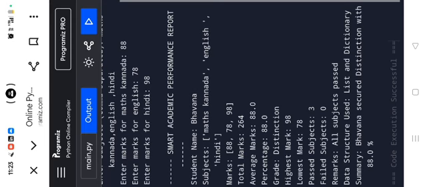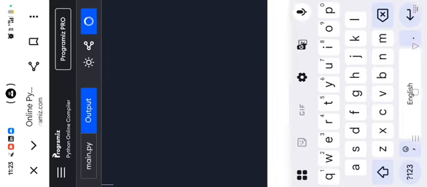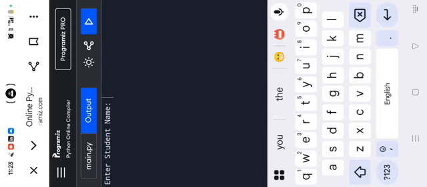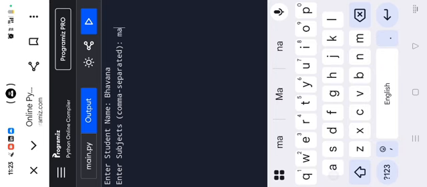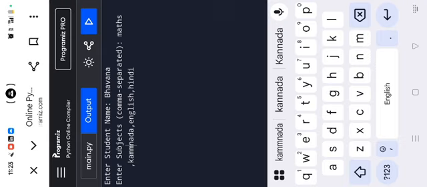Let me show you that with the example by adding the comma after the maths. Enter the student name Bhavana, separated by comma, maths, Kannada, English, Hindi. I have entered the Kannada, English, Maths, okay, comma.